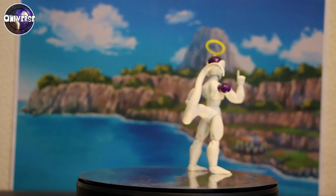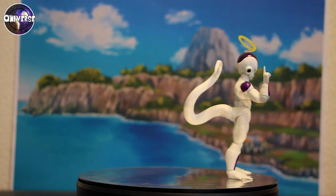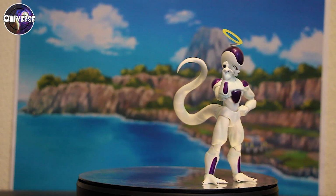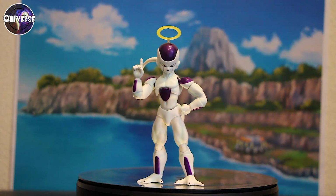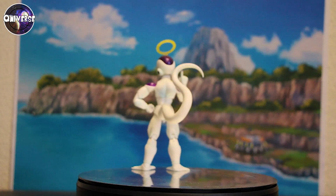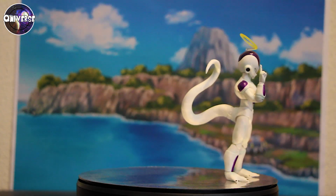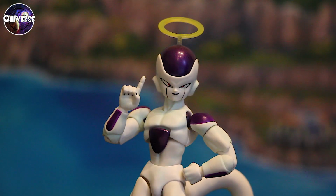Apart from that, he looks so beautiful. Now when I had him still in the package itself, I was just looking at it like, oh yeah, it's a good looking figure. But when I took him out of the package, I was like, yo, this is some next level shit that they pulled off. The detail is so beautiful, especially in regards to the accessories. So without further ado, let's take a closer look at them right now, starting off with Two Fist and this pointing finger.